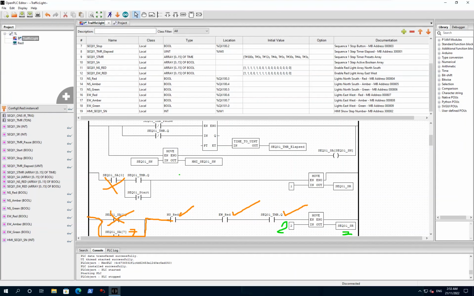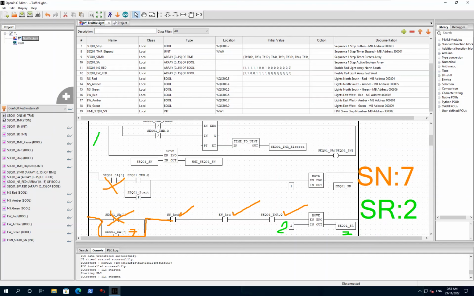So now we've got 2 in the step request. So our step number is, and switch back to orange. So our step number is 7. And then our step request is now 2.